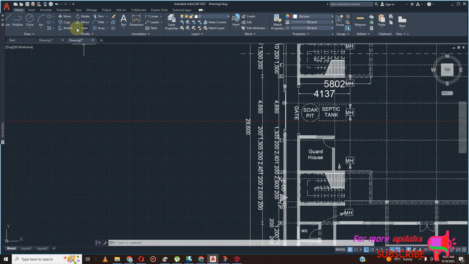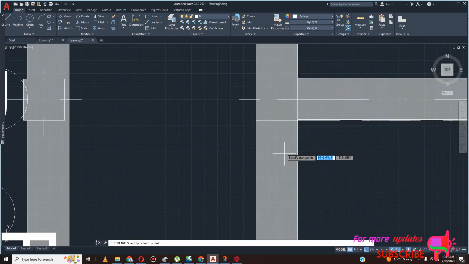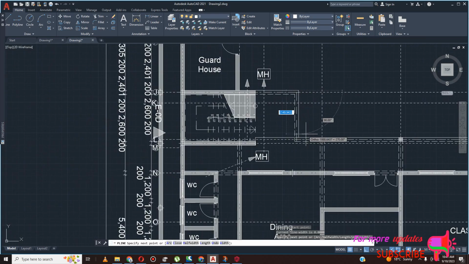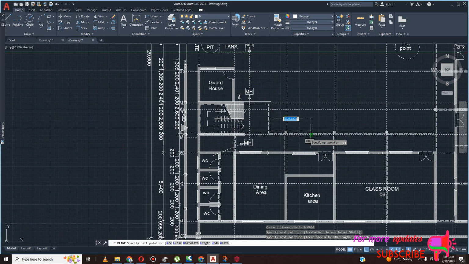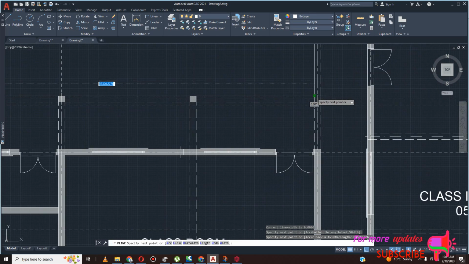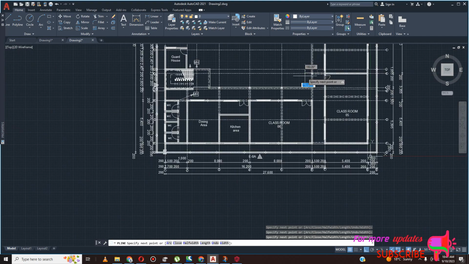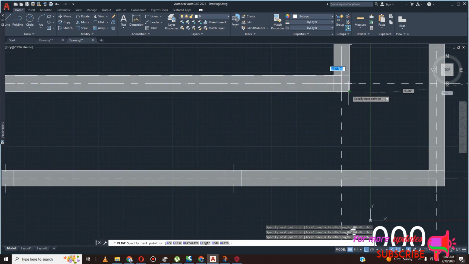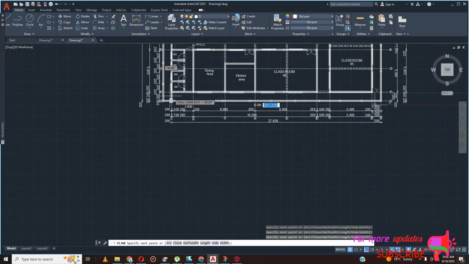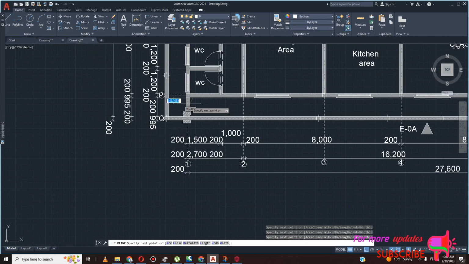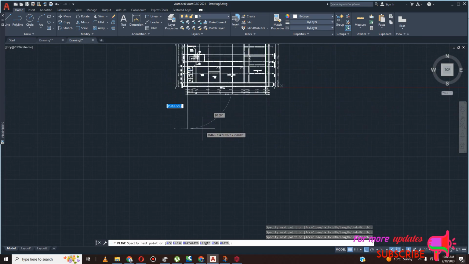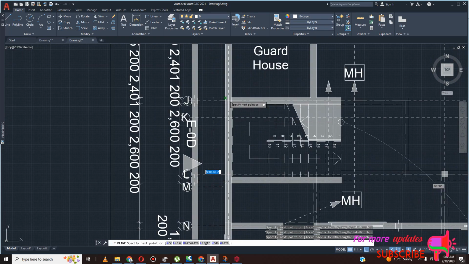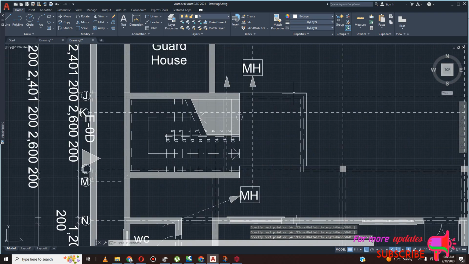Alright, so I just need to take the polyline, then from here to here to here to here to there to there to there to there to that point.